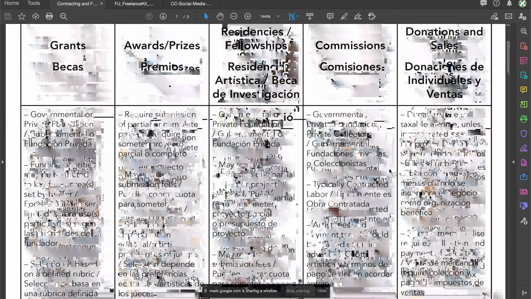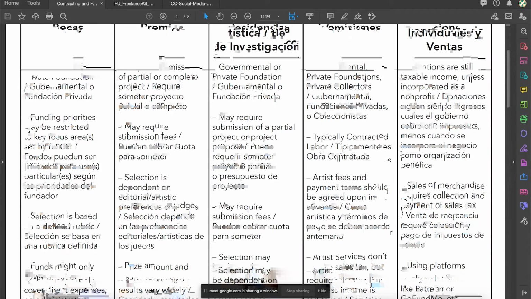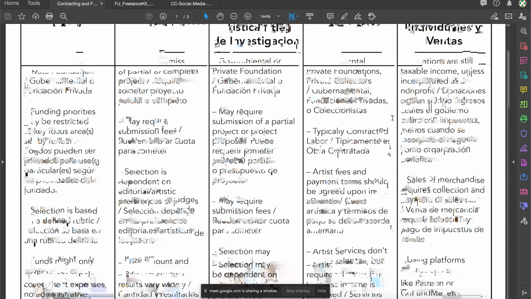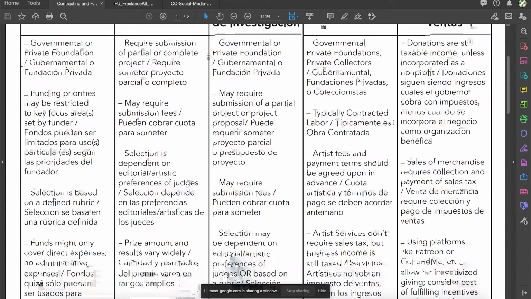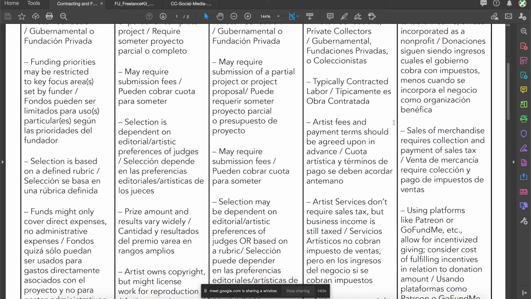The next one is the donations and sales, right? So donations, if you're incorporated as a nonprofit, right? So if you went to the extent of starting your own nonprofit, whether it be a 501c3 or 501c4, there's different types of nonprofits out there. But if it's officially classified as a nonprofit, then the donation is not taxable income. It's just something that you report to the IRS, and the person that donates to you can say on their taxes that they get a credit because they donated to a nonprofit. But otherwise, you still have to claim it as income. So you will have to pay income taxes on anything that is donated to you. Anything of cash value, I should say.